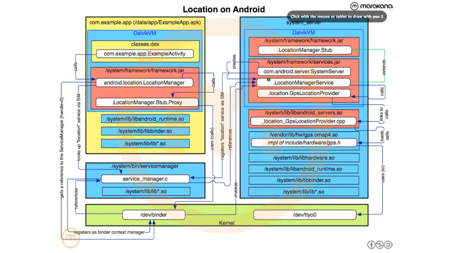How does that actually work? The way that is implemented is that this location manager service implements a thread that will wait for these updates to come from the driver, going this way, then this way, then this way, then this way, right? And it actually holds that state. So it waits for that data to become available.